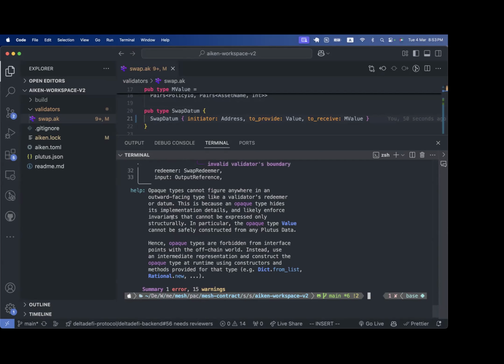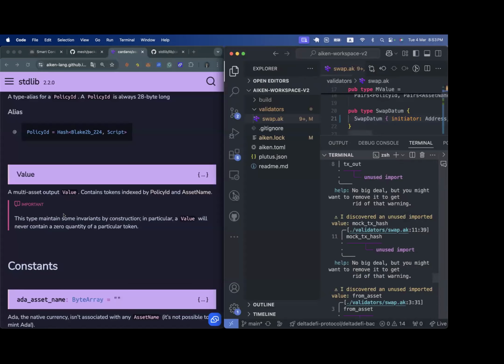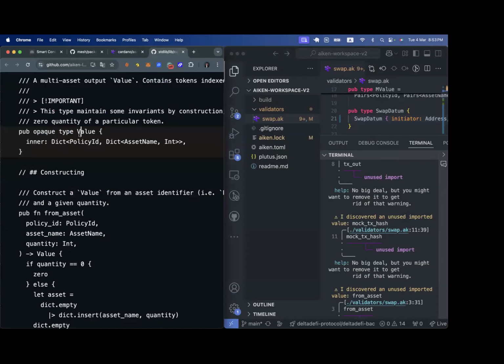But in their standard library, whenever they implement this opaque type, the compiler cannot generate the serialization and deserialization code by itself, so the validator just cannot compile.